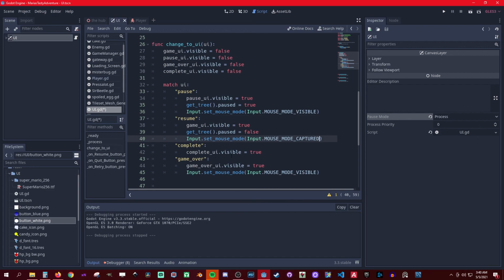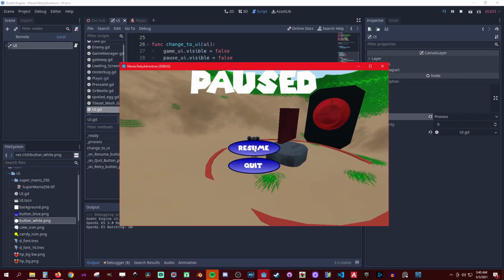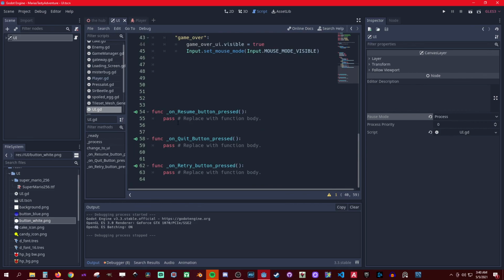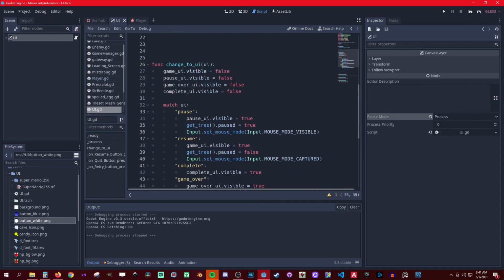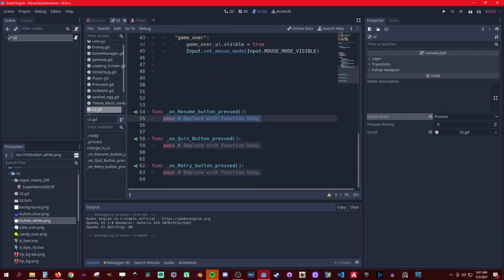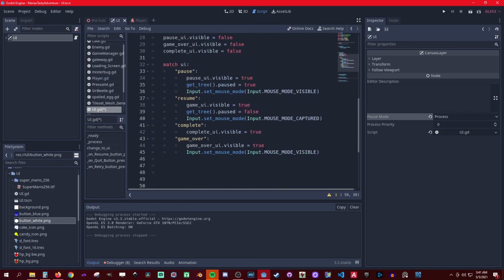Alright. I don't think I need it to be visible for complete. No actions there. Alright, so we could say boom, zoom. Nope, didn't have an action for that yet, right? There you go. So now we could just call this change scene to resume. So change scene to resume. And then change UI, I mean.